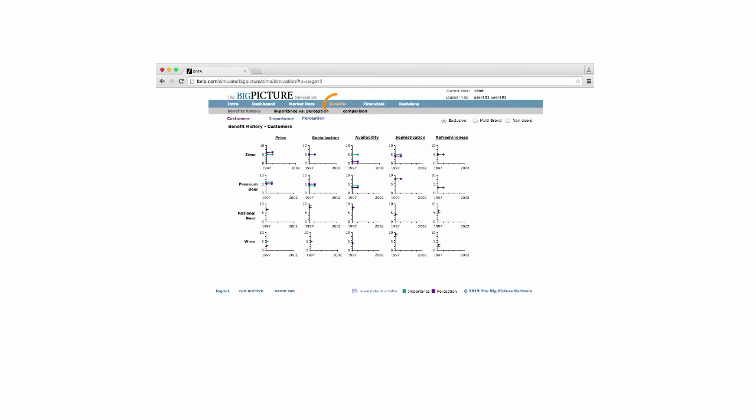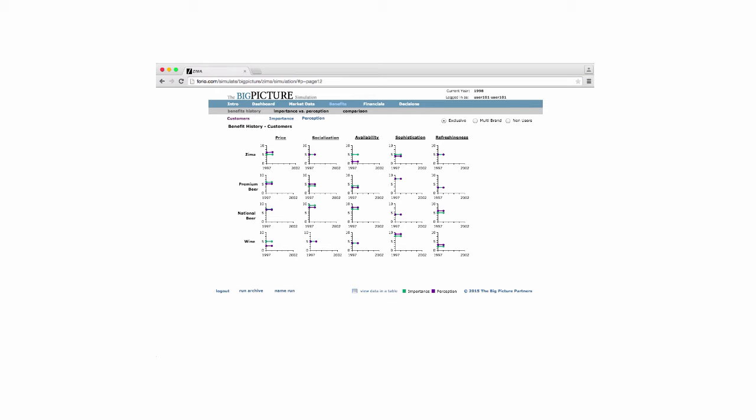The fourth menu item in the blue menu bar is titled Benefits. This is the tab that collects information on customer perception and importance. You will want to familiarize yourself with each of the benefits in the simulation. In this particular simulation, the benefits a customer seeks include low price, the amount of socialization they associate with drinking this alcoholic beverage, how available the product is, the level of sophistication they associate with each product, and how refreshing they think the product is. As you make investments and run the simulation, customer perception and importance of these benefits will change.